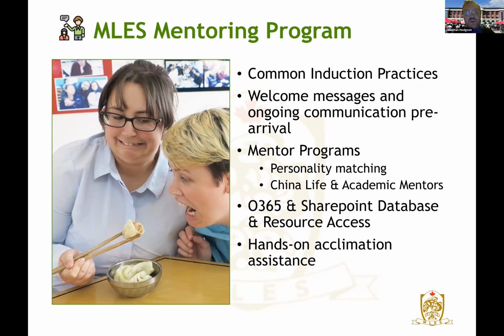Many of our campuses also work with what we call Friends of Maple Leaf. In my city, there's a fella named Jim. He's a really nice guy, doesn't work for Maple Leaf, but for a small fee of about 500 RMB a year, 100 Canadian dollars, he also assists with translating services, finding apartments, and many aspects of daily life that teachers often struggle with. So what's most important to know is that all the supports are there, and it's something we take very seriously.